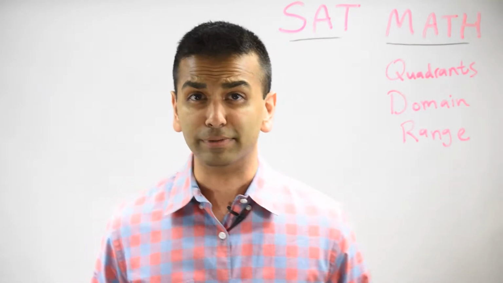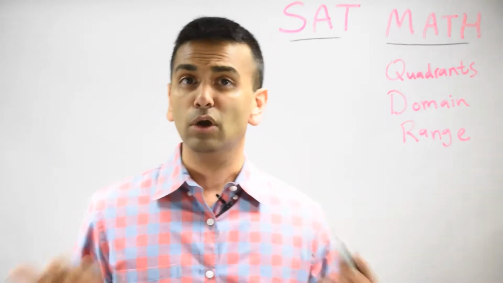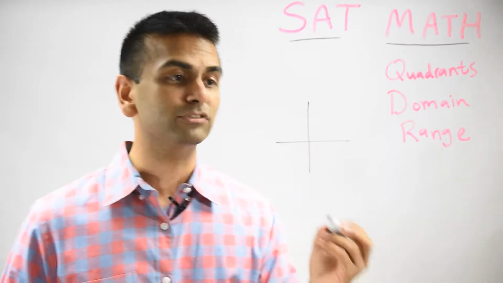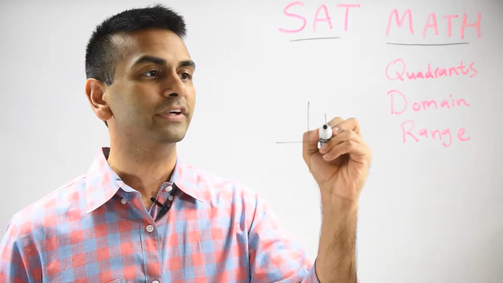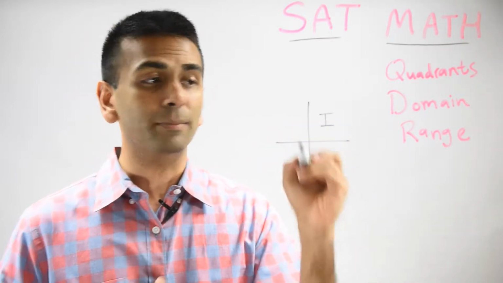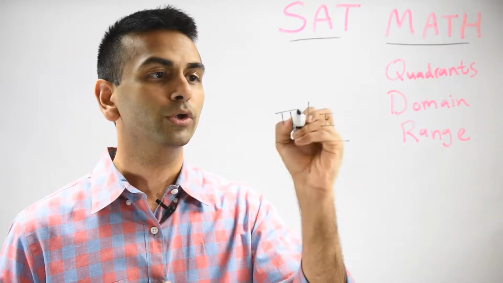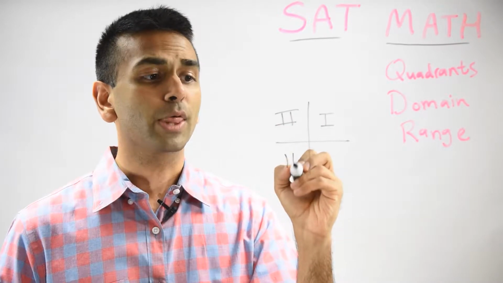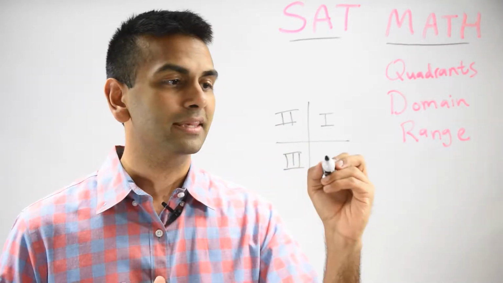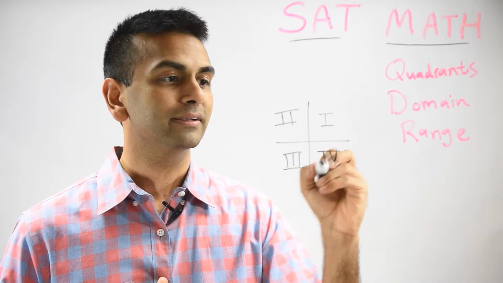First, some vocabulary words. Quadrants. What is a quadrant? Well, on the XY plane, which I'm sure you're familiar with, this over here is the first quadrant. Now, a lot of people think it's 1, 2, 3, 4, but it's really 1, 2, the second quadrant's here. The third quadrant's here. That's where X and Y are both negative. And then the fourth quadrant is here.